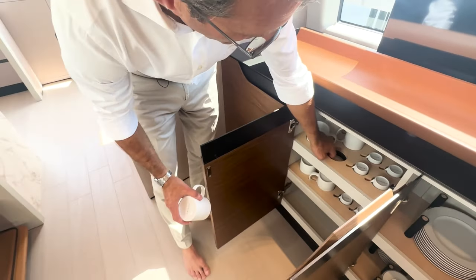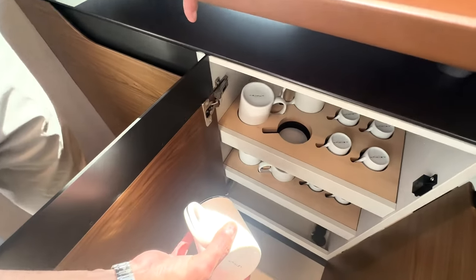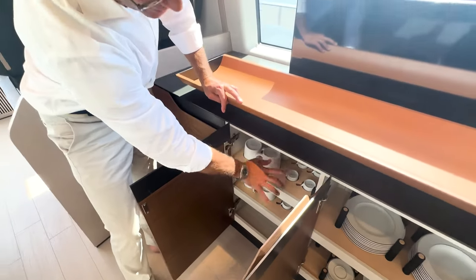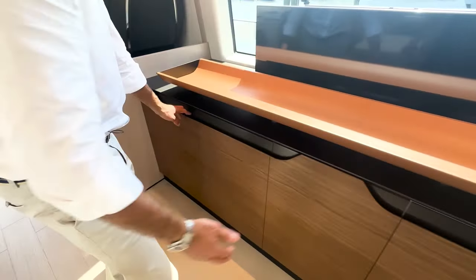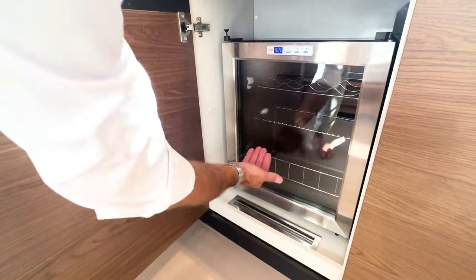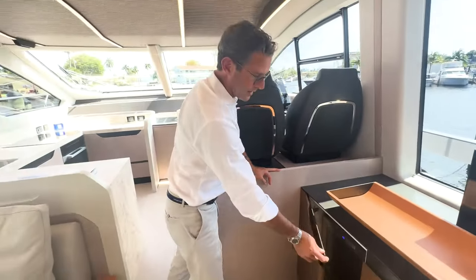Each cut is isolated with neoprene to avoid damage and noise in navigation. So you see that black trim is a neoprene cut, and then each component stays in place. And then here on the last cabinet, we have your wine cooler. Properly vented, you see grills to provide ventilation to the wine cooler, and this is a perfect location to store your favorite wines.